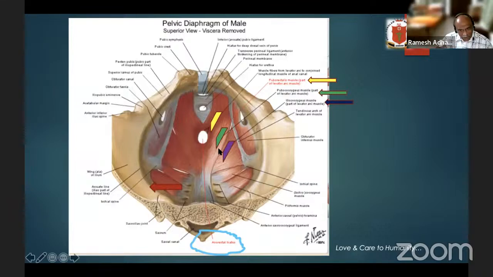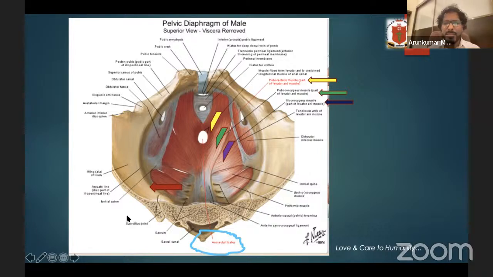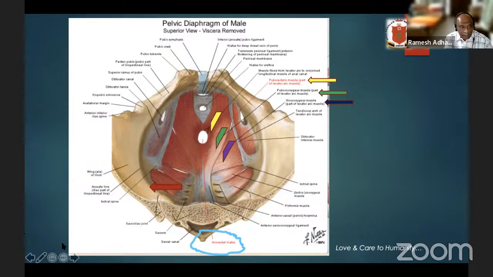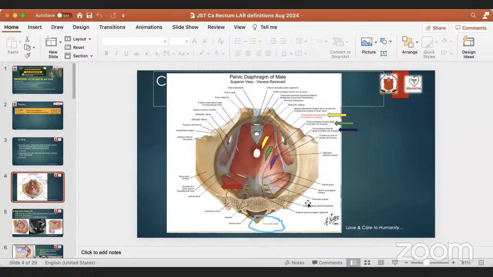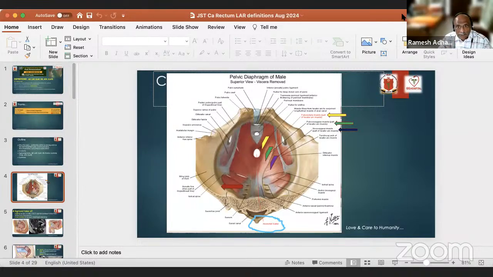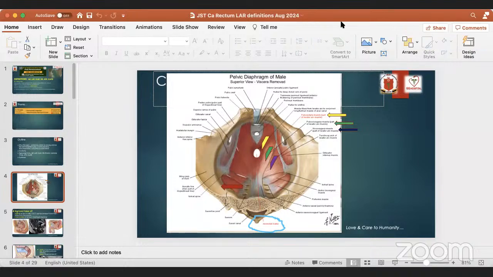Can you maximize your slides? Yes, sir. Size, so that it fills the whole screen, because here it is difficult to read. Sir, it's filling the whole screen on my laptop. Oh, but here what we are getting is two images, you on the left side and this on the right side. On the Zoom, go to the right upper corner, view. For whom? For everybody? No, for Arun. Arun. Okay. Yeah, I'm also getting half screen Arun and half screen his slide.